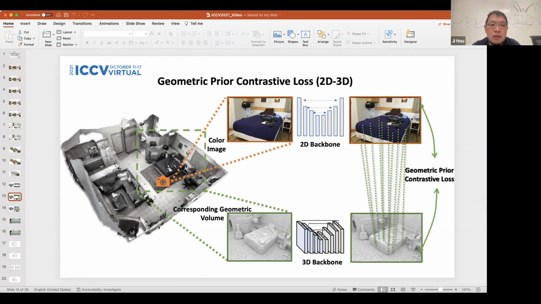Basically, you know the correspondences between the pixel and the voxel or points, and then you do the contrastive loss again. So basically, if the pixel and the points are the same thing, their features will be put together, and if they're not, they will be pushed far away. In this way, we can embed the 3D geometric priors into the 2D backbone.